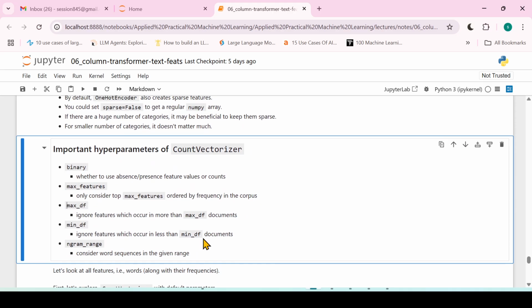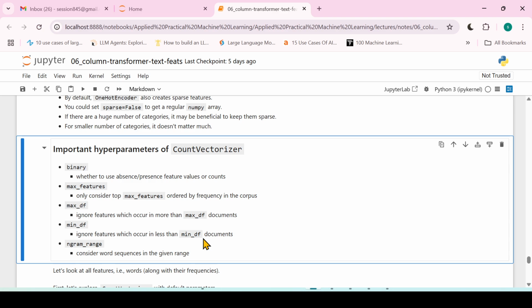There are some important hyperparameters we have for the count vectorizer, like binary. When binary is true, it will check if the value is present, so it will be 1, otherwise it will be 0. Basically, it will not count how many times a value is present. With max features, it only considers the top max features ordered by frequency in the corpus. It will not consider all the features. Let's say we have a word which appeared only once in an entire document.